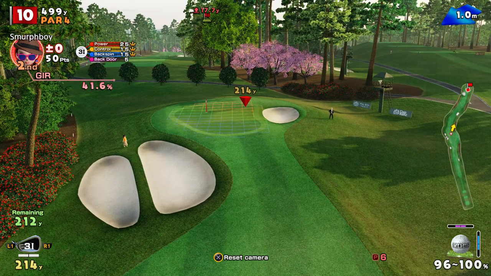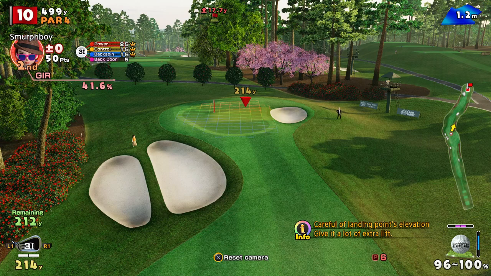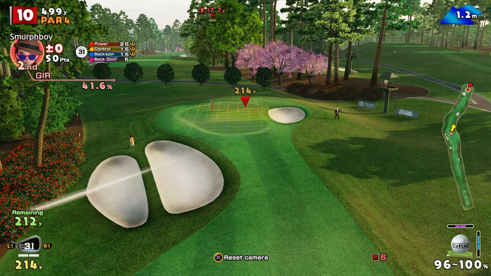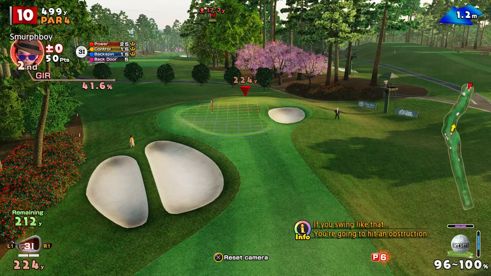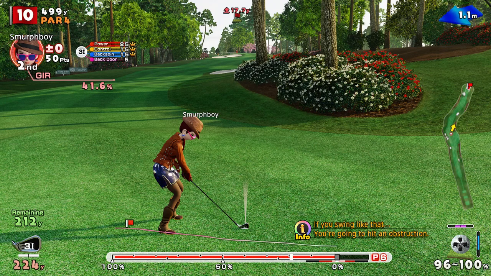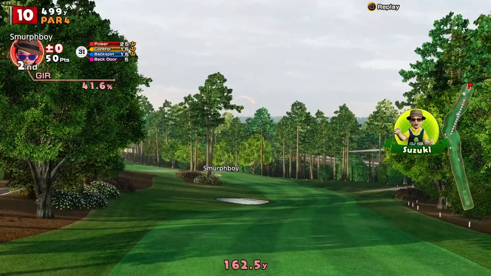See, the 3-iron won't get up there. It's too high. So it looks like it will, but it just won't. Is it worth the power shot, or do we just accept we're a bit short? We'll give it a power shot. What the heck? Oh, nice shot! Oh, we ripped it.